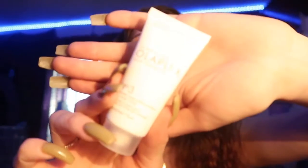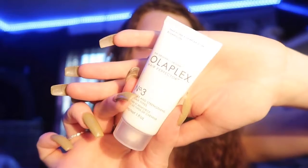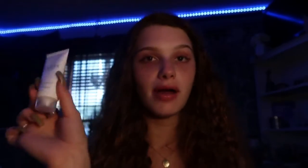The next thing Ipsy sent me is another thing that I added on. I actually had to buy this product — it wasn't free like the eye cream — but it was only like $3, so I don't mind. Basically at the end, when you're choosing the products you want in your bag, Ipsy gives you the option to add extra products for really cheap prices. This is by Olaplex and this is their Hair Perfector. I've heard really good things about this brand and I've seen it all over TikTok, so I figured I would try it. You're supposed to use this on wet hair, but it's supposed to help strengthen and repair damaged hair. I'm really excited to try it — I'll probably try it tonight.